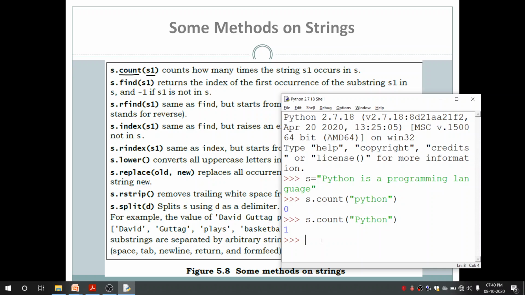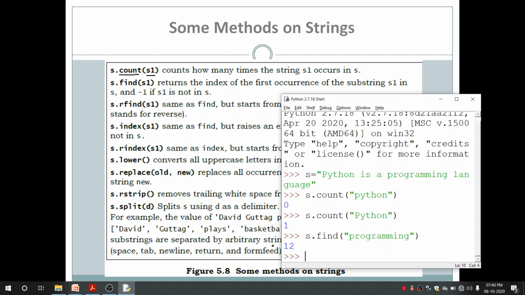In that case I can use s dot find, and I have to pass the pattern which I want to search, programming, and this will return the index position of it. Now index position, it is returning 12. If you count from the beginning, that is 0 1 2 3 like this, you will get the p at position 12. Same way we have rfind.